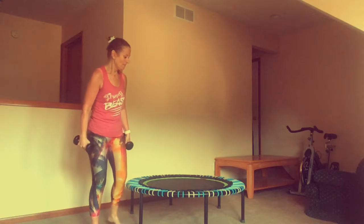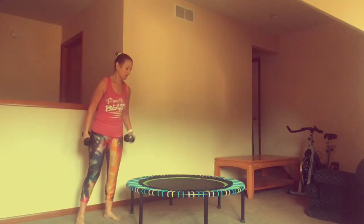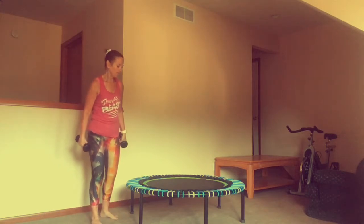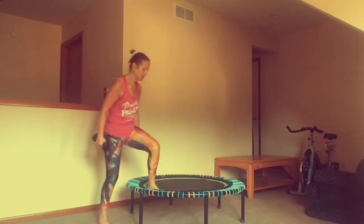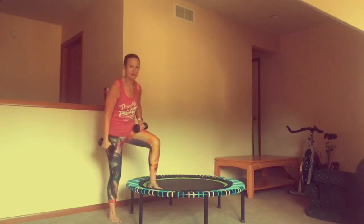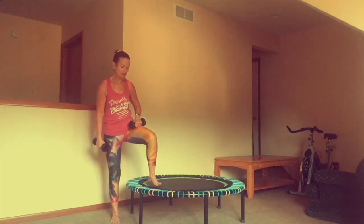Now, I'm gonna do probably one more like this. So, it makes things interesting. Holding the weights, definitely ups the ante. You don't have to use five, you use three, two, one, or none.